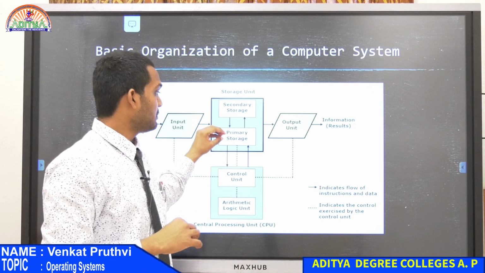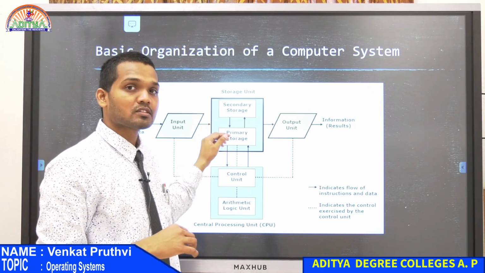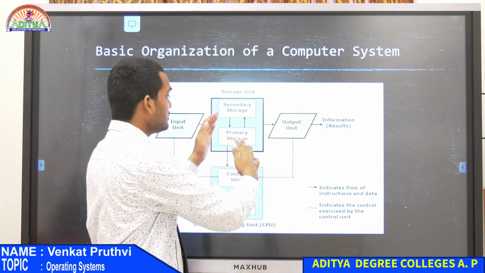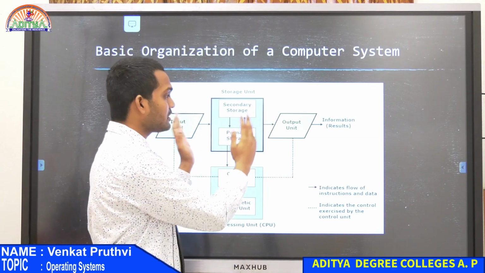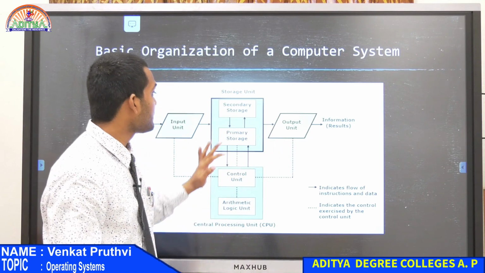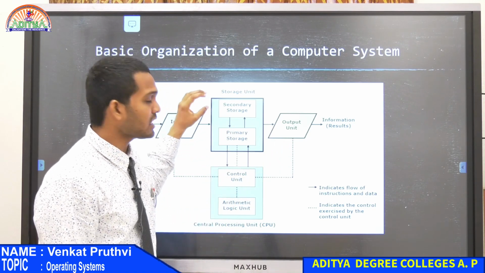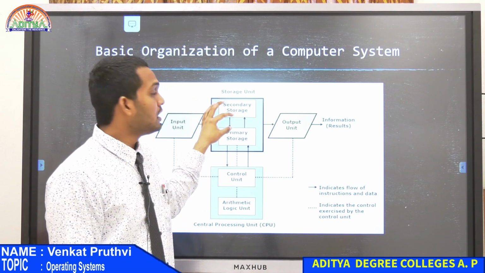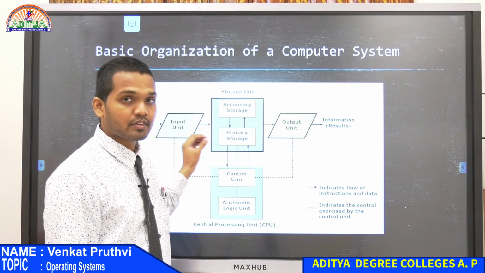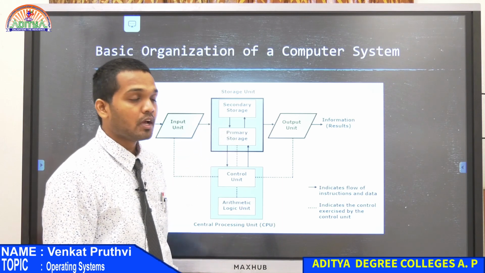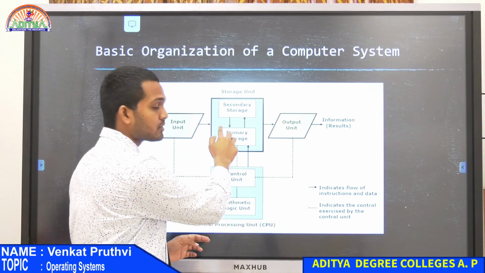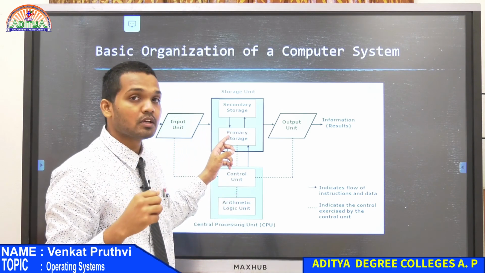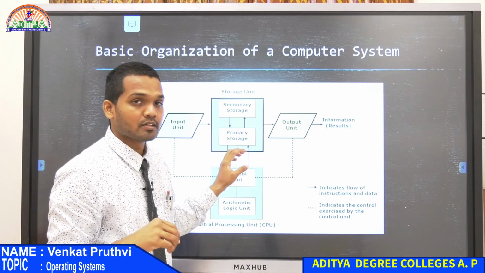Okay. This primary storage now has one task that needs to be accomplished. The secondary storage's duty is only to interact with the primary storage and with the input and output unit, that is it. Okay. Now, whenever the secondary storage got an input, it will send the data that is required for that process to the primary storage. Now, the primary storage has a task, or process, called P1. P1 is the process that needs to be completed.